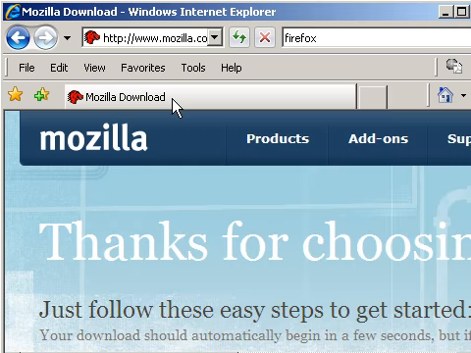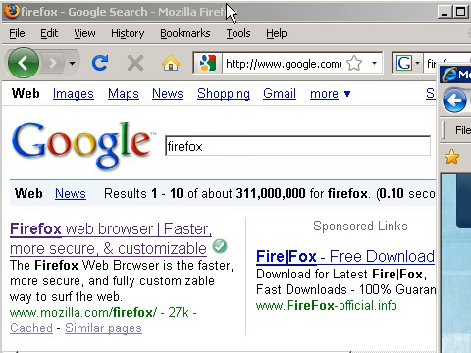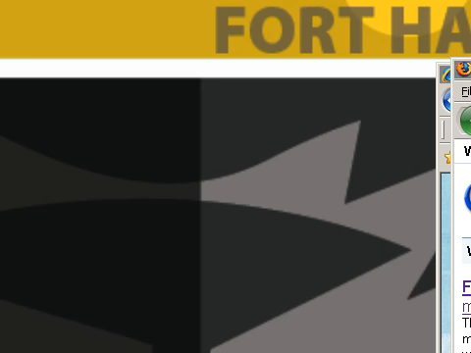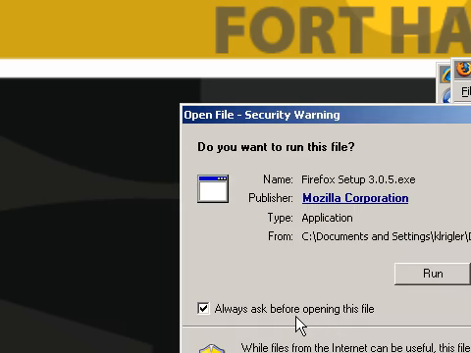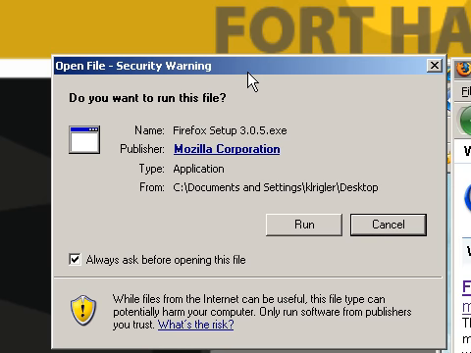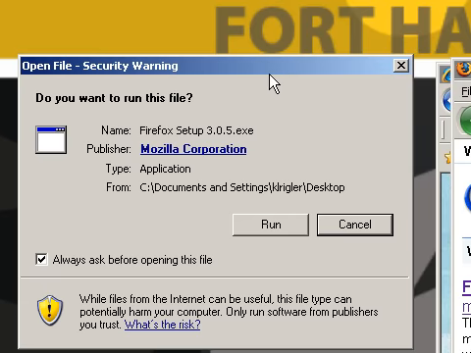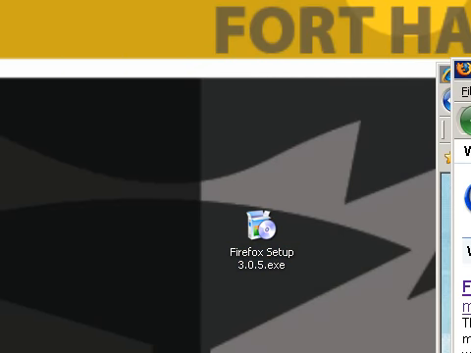So once it's finished downloading, it will take and install the exe icon on my desktop like you see here. From here you simply double click that exe file, and then it'll open up the installation wizard for you to go through and install the application. After you're finished installing, then you can simply delete that exe file that you have here.